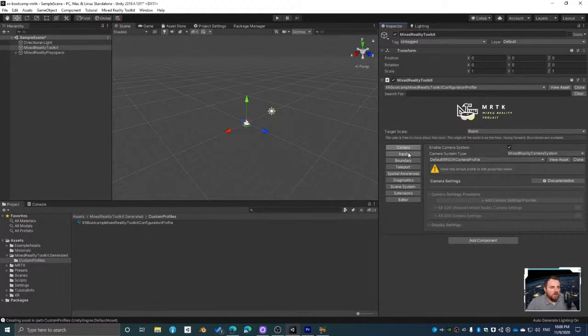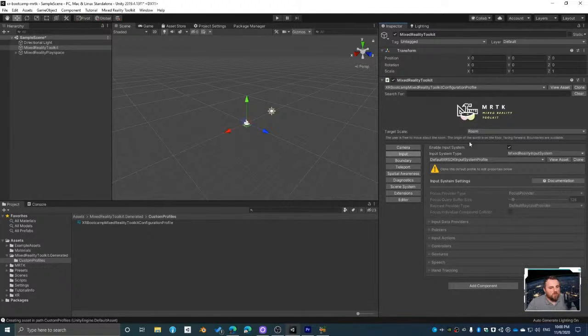And then we have input, which is all things input. Now, this is a really important system. I can only encourage you to use it because a lot of work went into this and it brings you so much. It reduces the code you need to write by so much that it's ridiculous. And so you have the input system, you can enable it, it's enabled by default, and you can configure a lot of stuff in here.